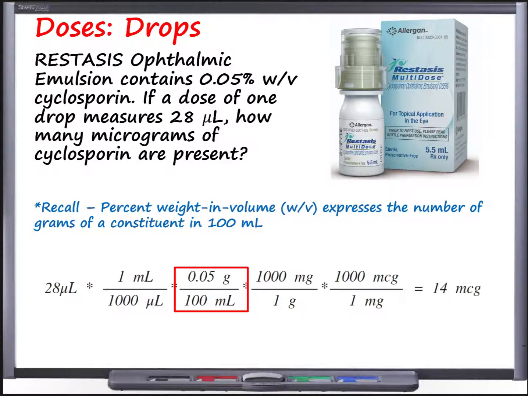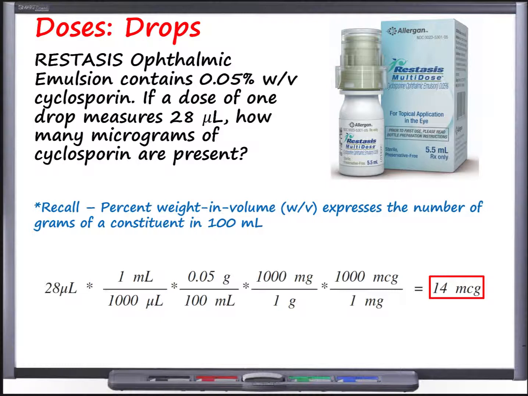We'll have a weight in grams, which is the amount of drug. But remember, the question wanted us to express the amount of drug in micrograms. So the remainder of this math just shows you how I converted one step at a time. I converted first grams to milligrams by multiplying by the fact that there's 1,000 milligrams per every 1 gram, and then multiplying again by the fact that there's 1,000 micrograms for every 1 milligram. So this last section will help me go from grams to micrograms.